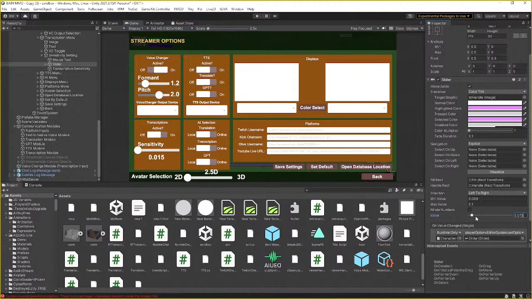Okay. Now let's reduce this down to 0.9. And increase this up to 0.1. Nope, we're gonna do 0.9. 0.1.